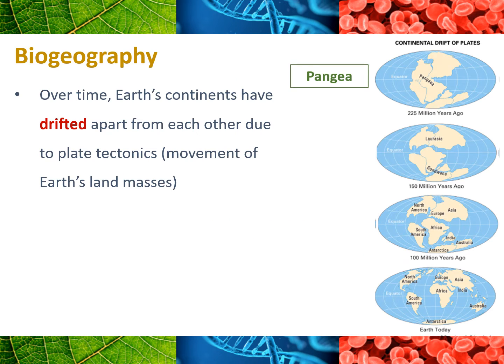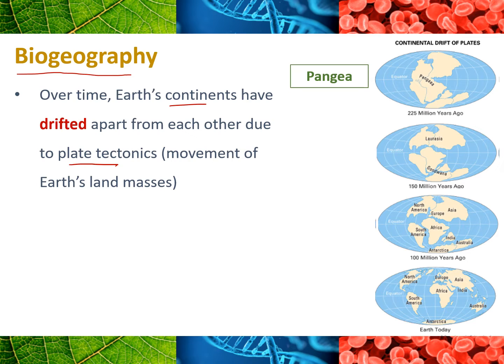So the first thing we're going to look at is this term biogeography. Got that in yellow because this is an area of study. It's a scientific field, and it's based on our knowledge that over time the continents of Earth have drifted apart from each other due to plate tectonics, which is the fact that Earth's land masses are moving very, very, very slowly. And this is stuff you would have looked at in earlier years of science.